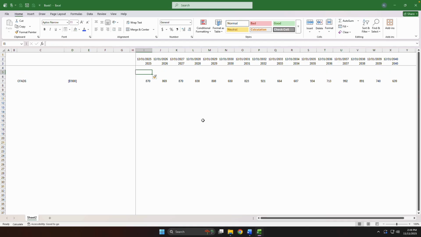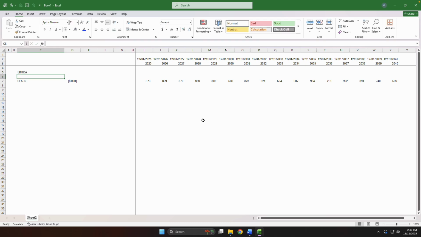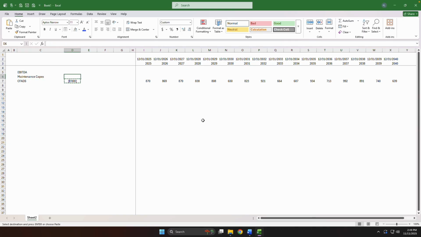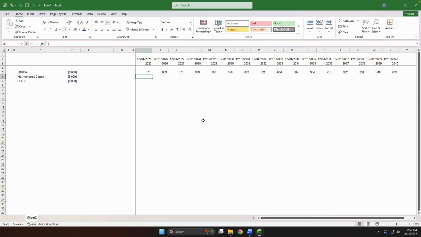Of course, CFADS is made up of two components. You start with your EBITDA, less any maintenance CapEx. So let's say this is actually our EBITDA, and for the purpose of this, I'll just say there's no maintenance CapEx.